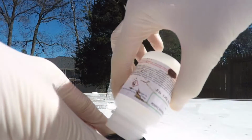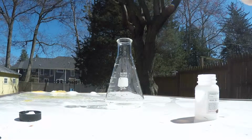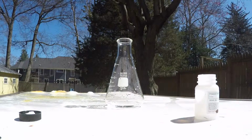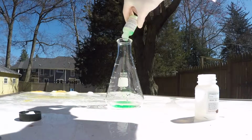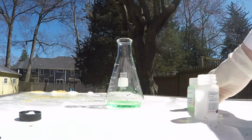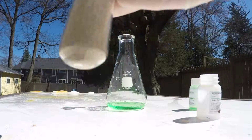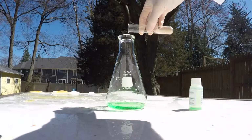First, we pour out the rest of the potassium iodide, and then we put in our hydrogen peroxide, most important, and then we put on our last dash of dish detergent. Here I'm mixing this up so we can see what will happen. And now we're going to pour it in here.